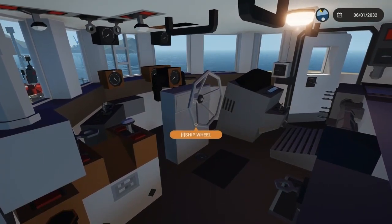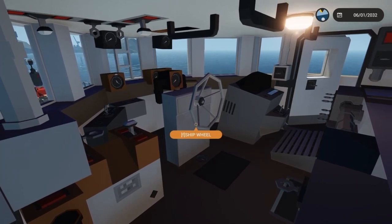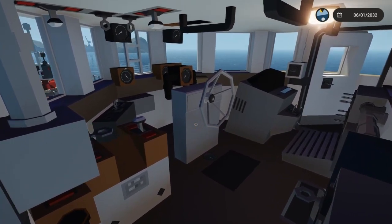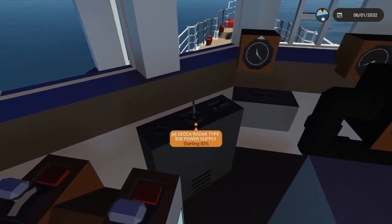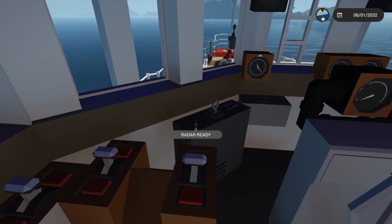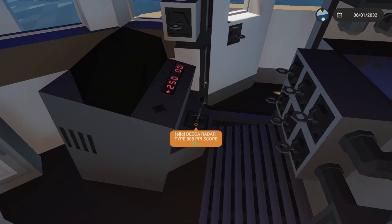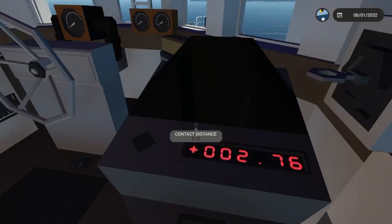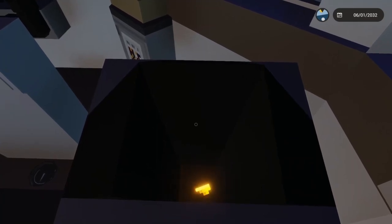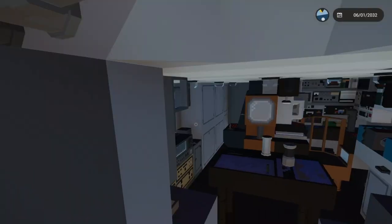The last thing I wanted to discuss is some of the systems on the bridge and in the ready room, which may not be all that intuitive to use. Some of them are just for fun and serve no real purpose, while others are functional but not particularly so. On the bridge you do have a working radar, albeit not the greatest. For it to work, you need to have the power supply on. The system will warm up — this simulates vacuum tubes, or valves as they're called outside the US, giving them time to warm up. Once they're warm, the ready light will come on. You can then come over to your PPI scope, turn that on, and hop up on the stand. You can now use the radar, which displays in the traditional manner you've seen in other workshop creations. It does use electricity, so be mindful of that.